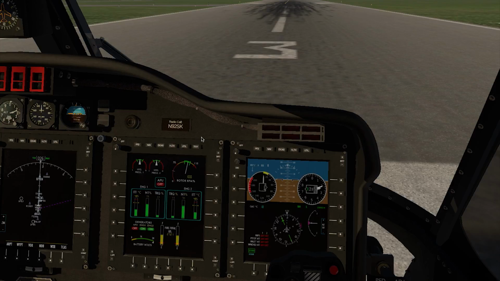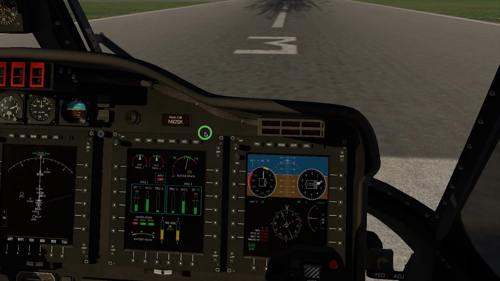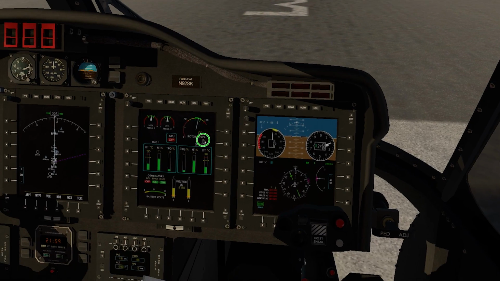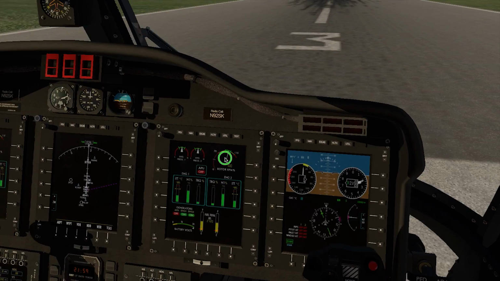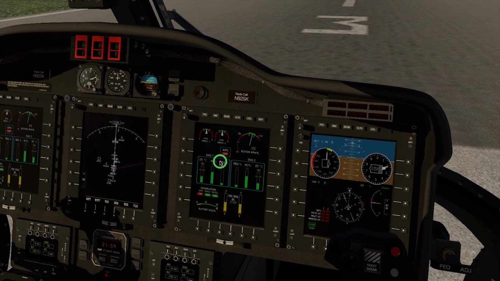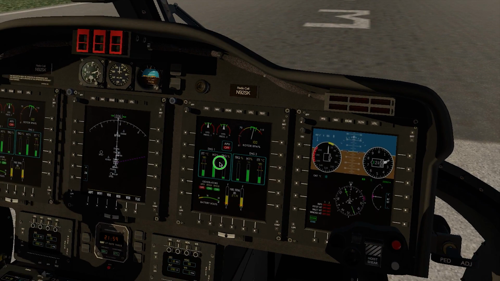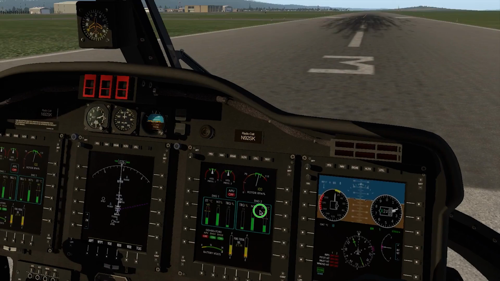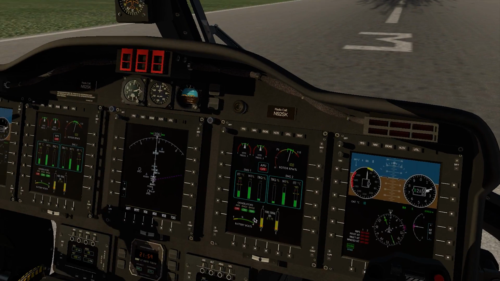Now there are some behind the scenes changes that, as a user, you wouldn't necessarily need to concern yourself with too much. But if you tried to go through PlaneMaker and update the aircraft yourself, if you had version 1.3 and tried to bring it into X-Plane 11, you may have noticed that the starter has changed somewhat, the parameters that the simulator uses.